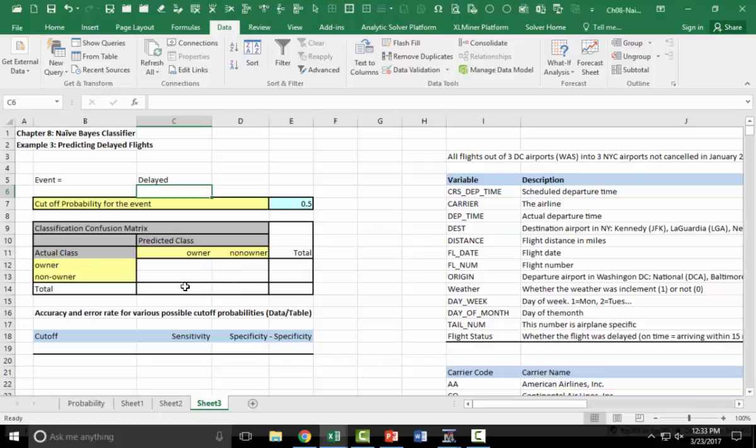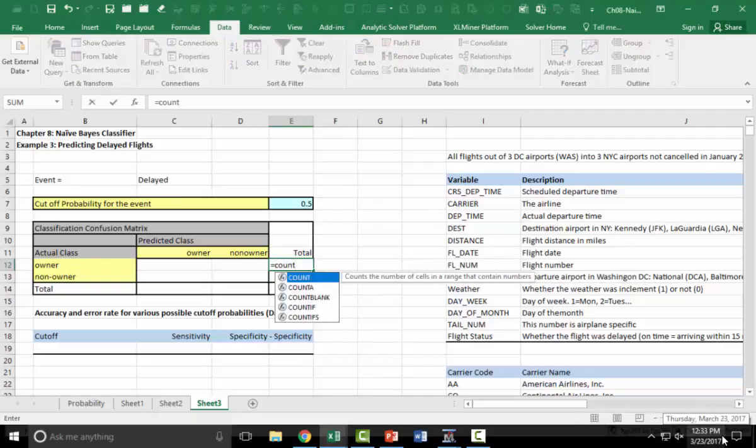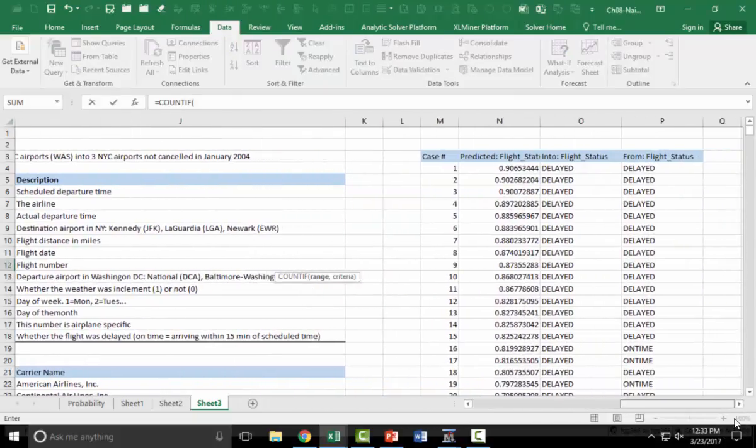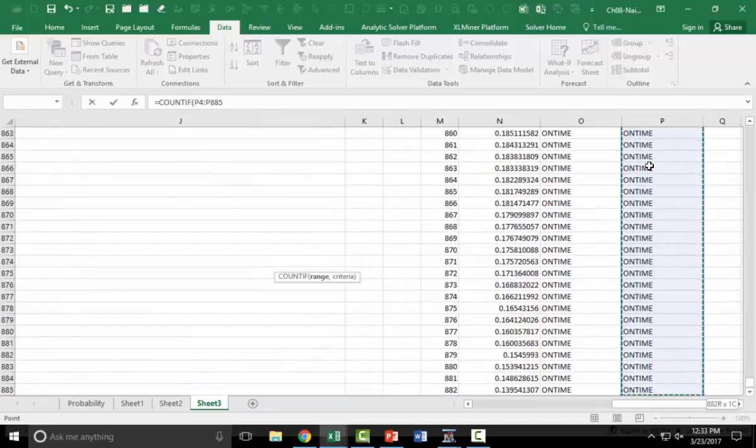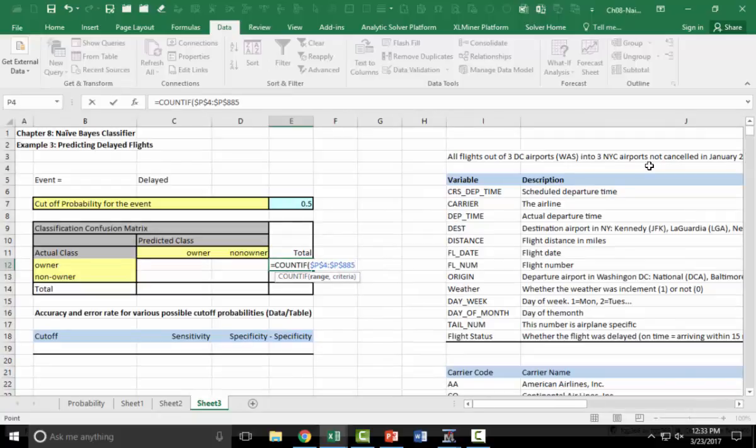And we need actual class, the number of owners, so that would be COUNTIF. This is actual, so select that, and let's make that an absolute reference just in case.